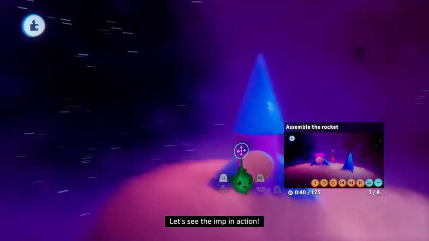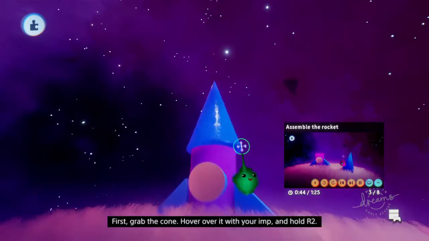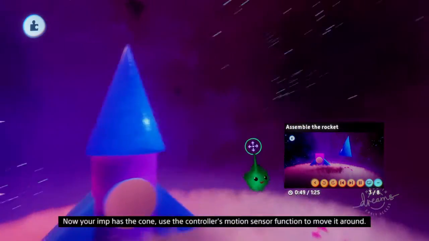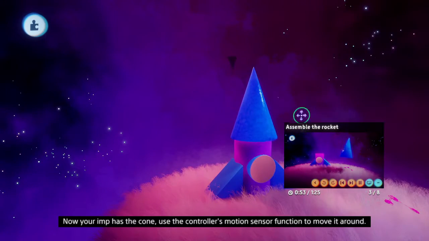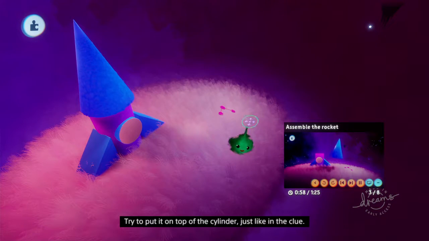Let's see the imp in action. First, grab the cone. Did I do it? I did it. Hover over it with your imp and hold R2. Now your imp has the cone, use the controller's motion sensor function to move it around. Yeah, that's kind of weird. Put it on top of the cylinder, just like in the clue.